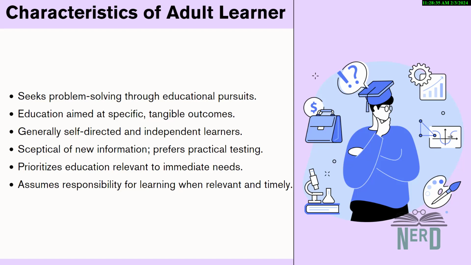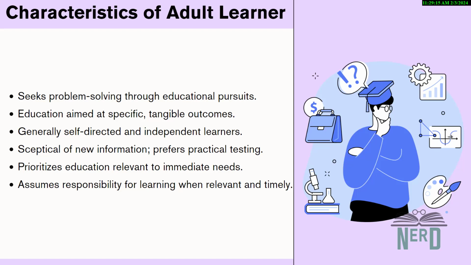A good example is a business owner who attends a marketing workshop. They're likely to critically evaluate new marketing strategies presented in the workshop before implementing them in their business, right? And relevance and timeliness are crucial for adult learners also. You know why? Because they tend to engage more with education that aligns with their current needs and situation. For instance, an IT professional might be more interested in a course on the latest programming languages rather than a generic computer science course, as it offers immediate benefits to their career.